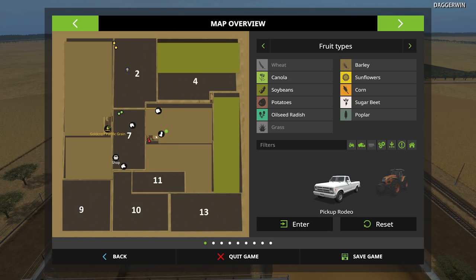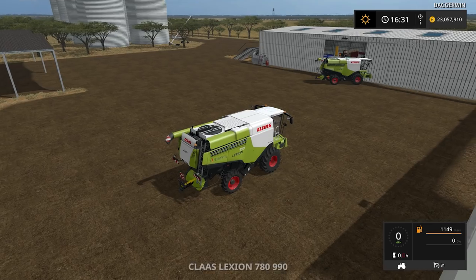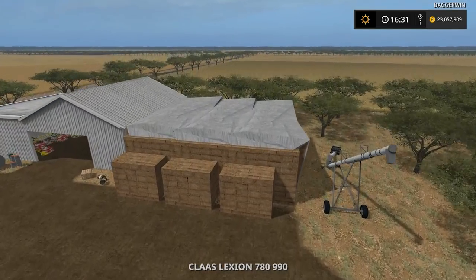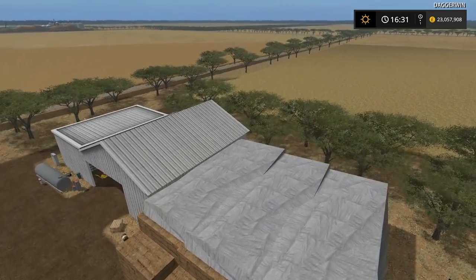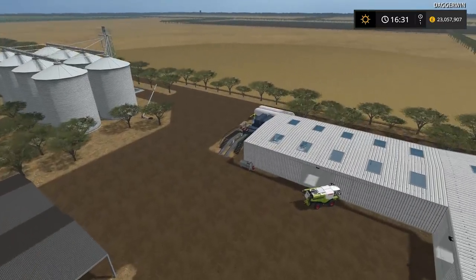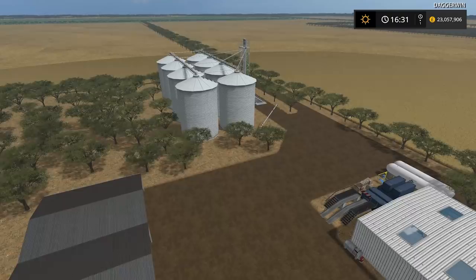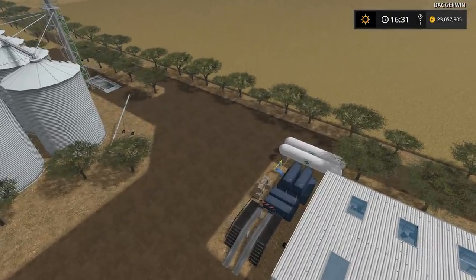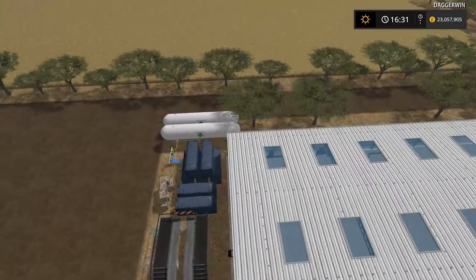There might be one here. I'll have to teleport to a combine harvester. Let's just fly up into the air. But we've got some straw stacked there, but it doesn't look like an actual sell point. But that's alright. I'm not really too worried about selling straw. It's more trying to tip it over and stuff. Yeah, so I'm not sure.